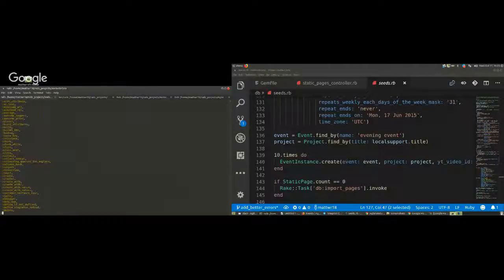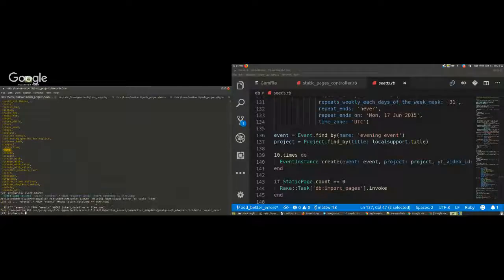Event dot blank. Oh, it says I do have count. So that's weird. Event dot blank. And it's telling me undefined table. Missing from clause entry for table time.